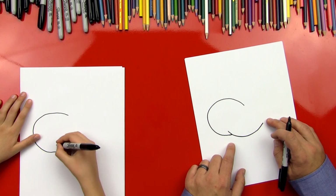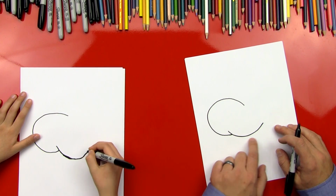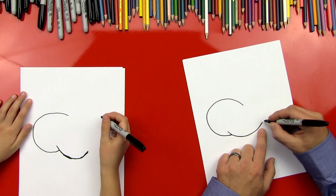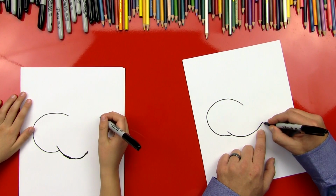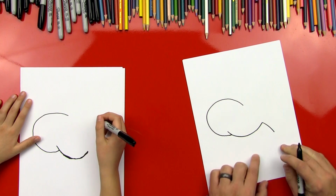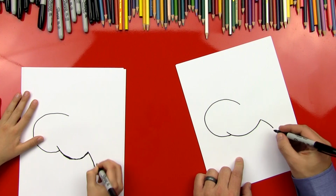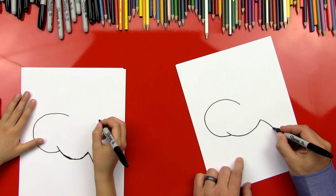Kind of like you got it? Oh, that's okay. Got a little wobbly. You can straighten it out by going back over it. That's fine. That looks good. Okay, and then we're going to have the second part of his mouth where it comes down. This is because he's got his mouth open, right? Mm-hmm. Good. And then we're going to do a curved line this way.